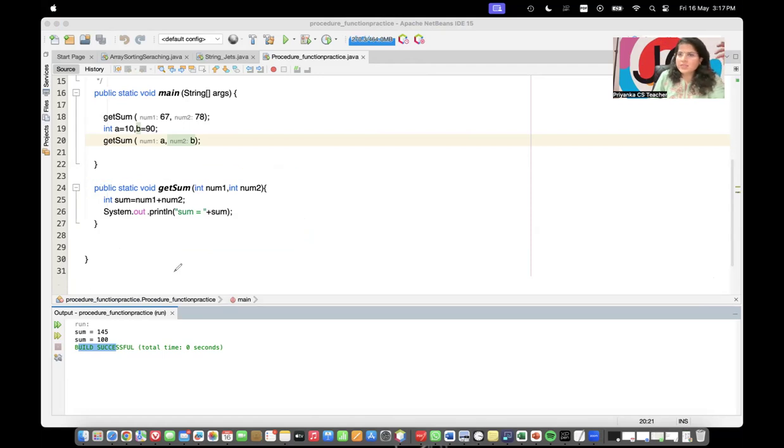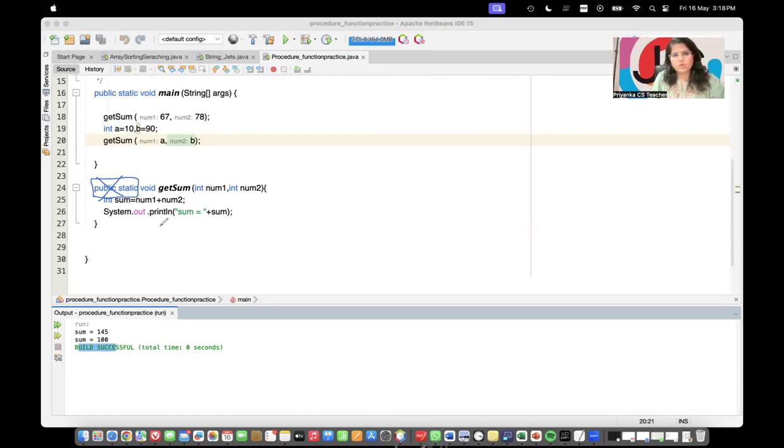Whenever they ask you in your chosen programming language to write a procedure with the name getSum having 2 parameters of integer type, and this procedure will add these 2 values, what will you do? You will not write public static in your exam. I'm using public static here for some other technical reasons to run this code, but in your exam, you will not write this. I'm not going to explain this because it is not in your syllabus. So let's not increase the complexity of this class. So you will not write this thing.